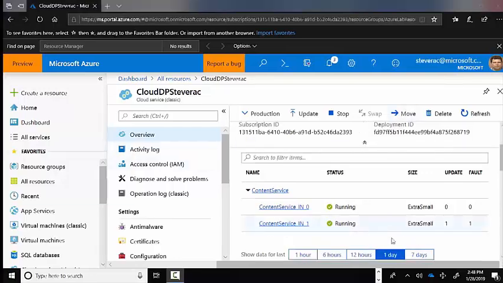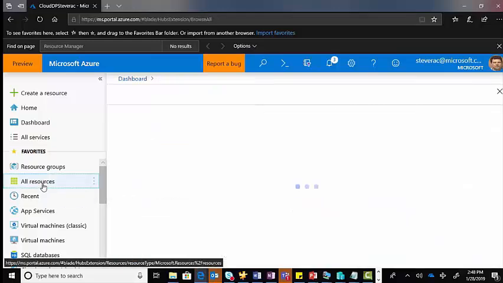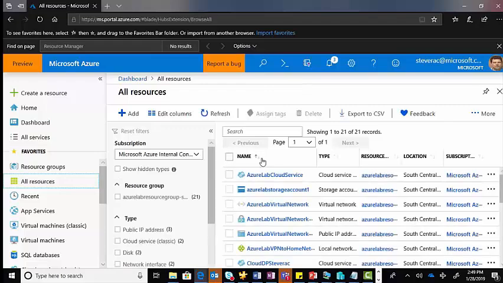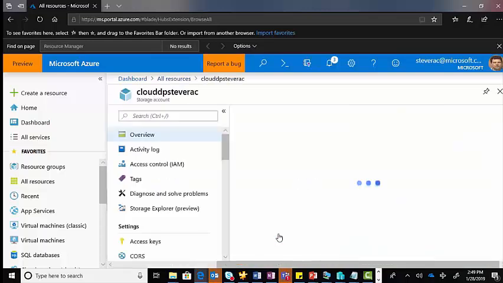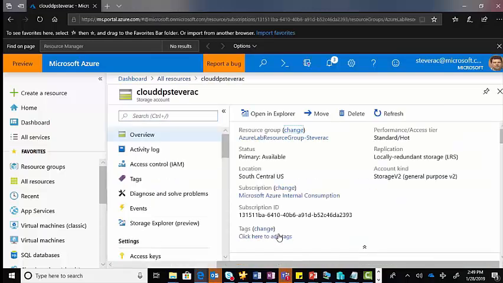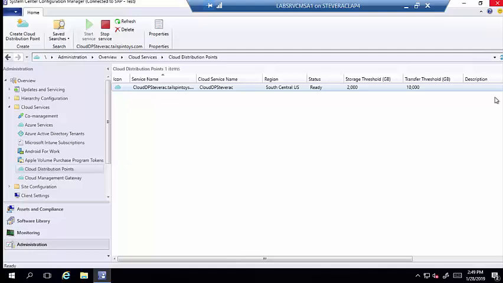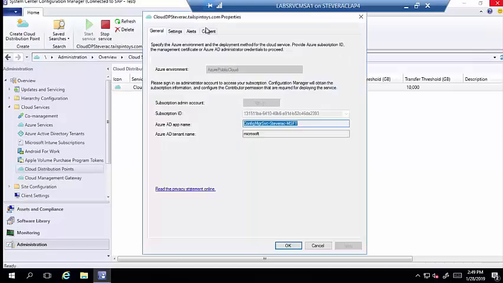And if we have virtual machines, we have to have storage. So let's go back to all resources, and then we'll scroll down a little bit more. We have Cloud DP Steve Rack storage. So let's look at that. All right. Let me go back to the console just for a minute here. So I showed you on the properties of this that I have content already deployed out to the distribution point.